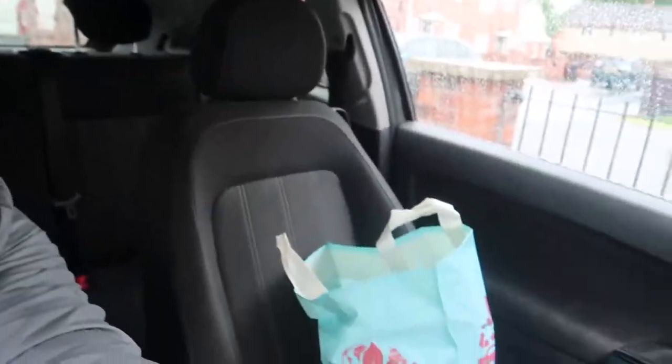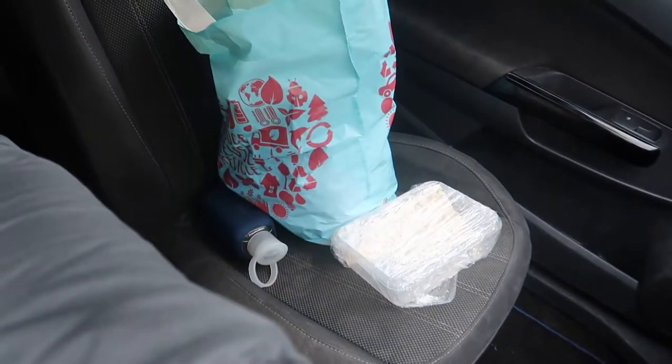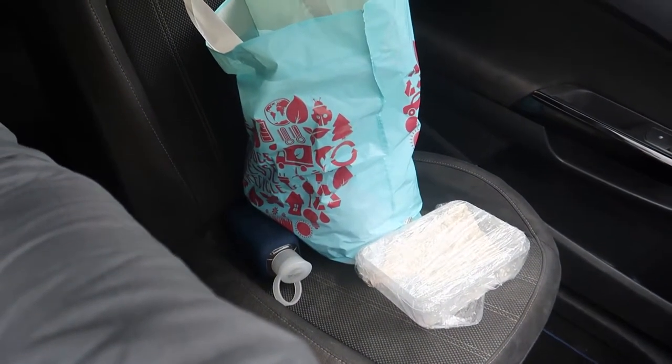But I've got a few bits. Got the Lotus Biscoff protein in there for after the session. Just sipping on some essential aminos and electrolytes just to keep me going.